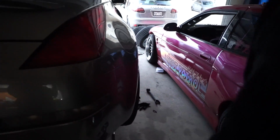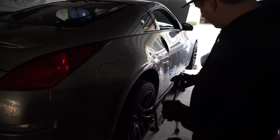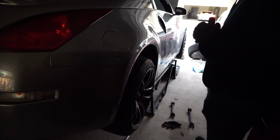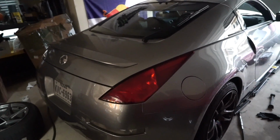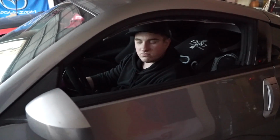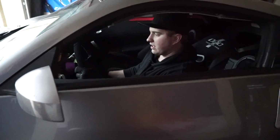The idea here is to have as little camber as possible, so 0 is the goal. And that looks like it might be okay. I'm gonna let it down for the first time in 2 weeks and see what it looks like. Oh, it's so weird seeing this car on the ground again. First startup in a week, 2 weeks. Yeah. Don't stall.